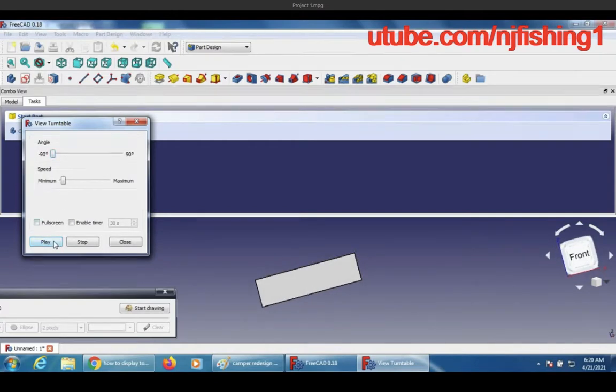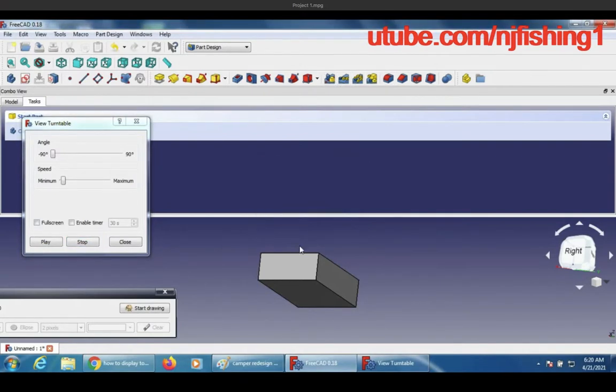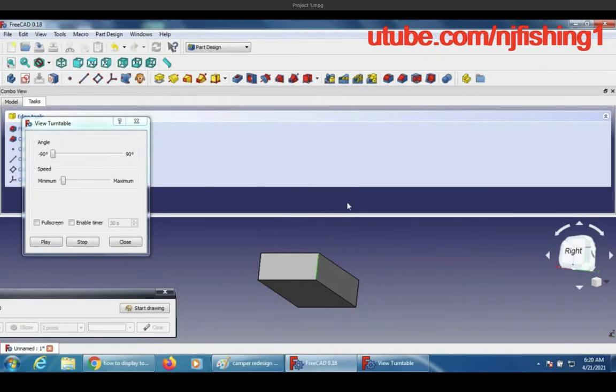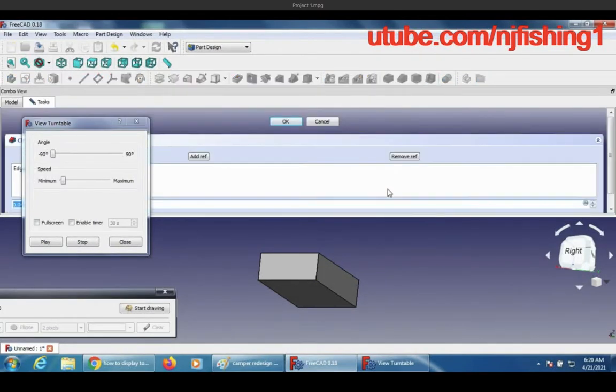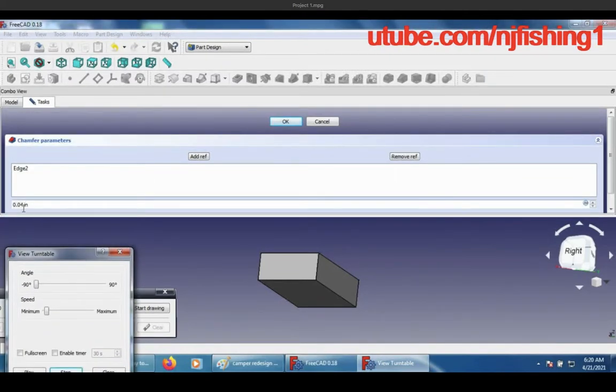Okay, I'm trying to find the most appropriate angle so I can show you the fillet function of FreeCAD, and also the chamfer, which is this one. I've got to select an edge. So let me select this vertical edge, and then I do chamfer. That gets me the edge, and I'm saying 10 inches. So I'm changing that 0.04 inches to 10 inches.